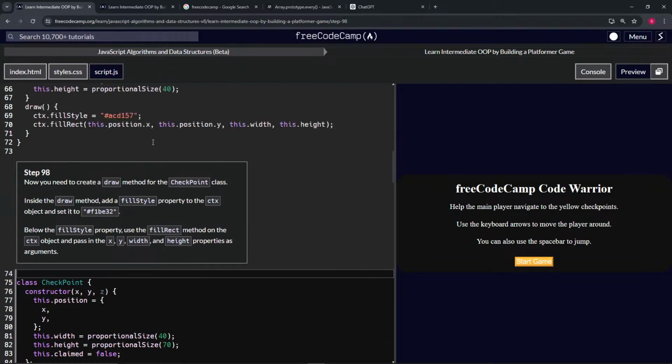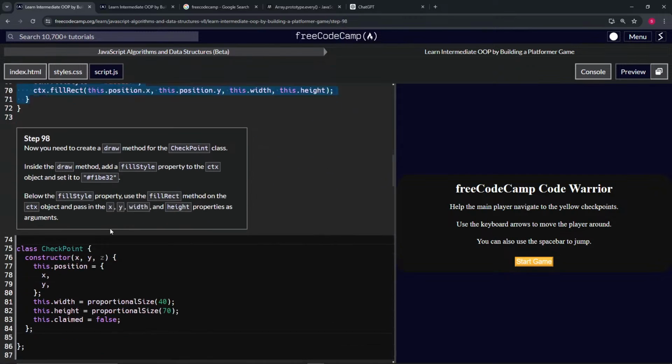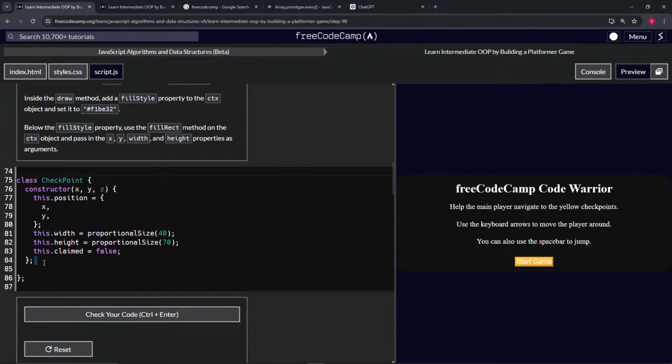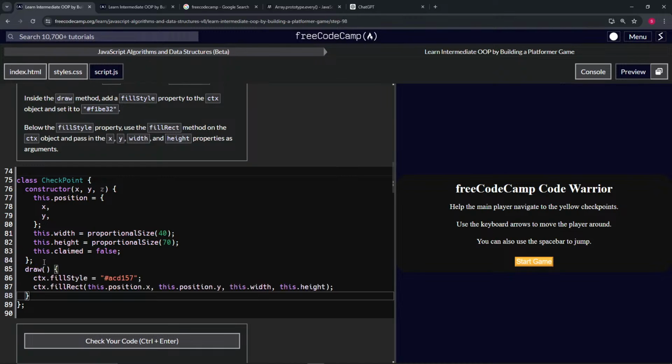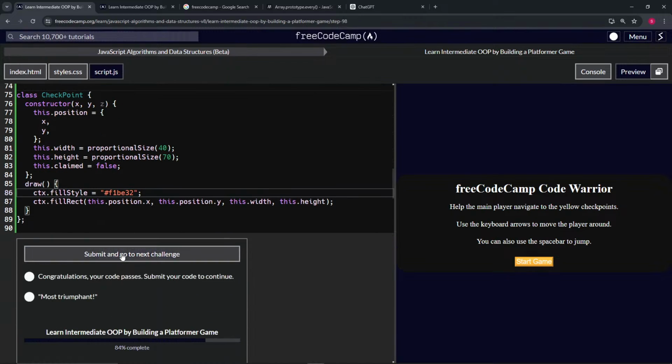Let's take the draw that we already made on this one from 71 to the end of 67, copy that, and drop it off on 85 to the end of 84 like this. Let's change the color to F1BE32, like that. And I think the rest of it's good. Let's check the code. Looks good and submit it.